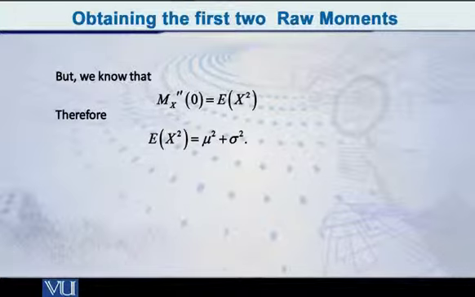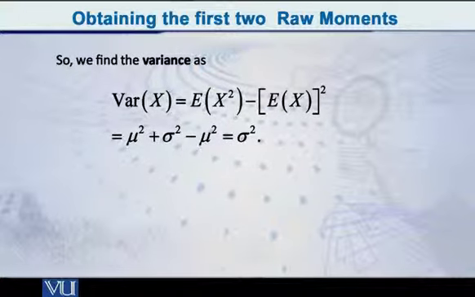That's what it is. And now we are wanting, I am at least wanting to find the variance, because in the shortcut formula of variance these very raw moments are to be used. So what is the formula? As you know, variance of x is equal to the expected value of x square minus the expected value of x whole square. So let us put in what we have just found. So it is equal to mu square plus sigma square minus mu square. So obviously mu square minus mu square is equal to 0, and we are left with sigma square.